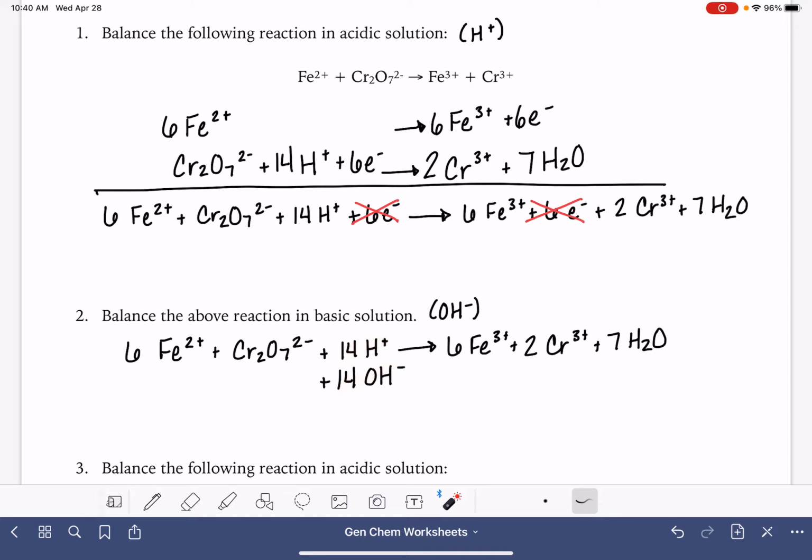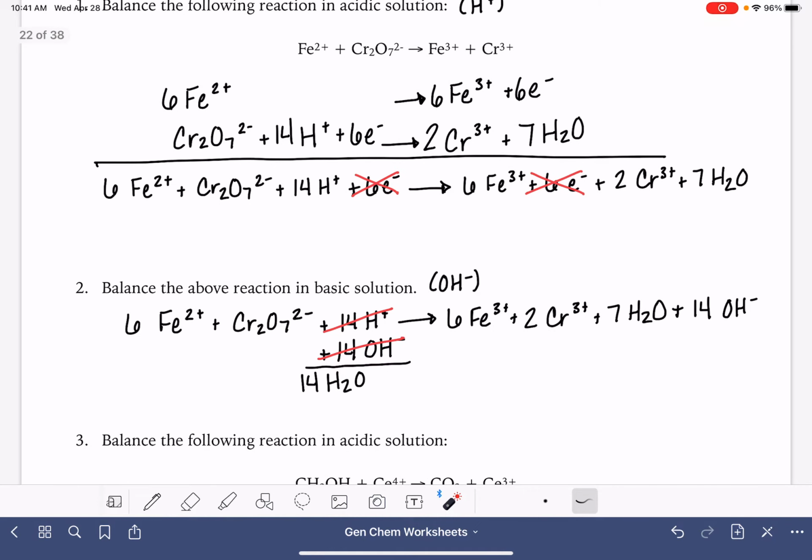Now, we don't want to just add 14 OH- randomly to the left-hand side of the equation because that would unbalance this equation. You can't just drop 14 oxygens and 14 hydrogens and 14 negative charges in there. So whatever we do to the left-hand side, we need to do the same thing over on the right. This keeps the equation balanced. The 14 H+ and the 14 OH- together make 14 water molecules. So I'm going to cancel those out, and we're just going to have 14 water molecules over here on the left. Now, before we say, oh, we're done, this looks good, we do want to double check.